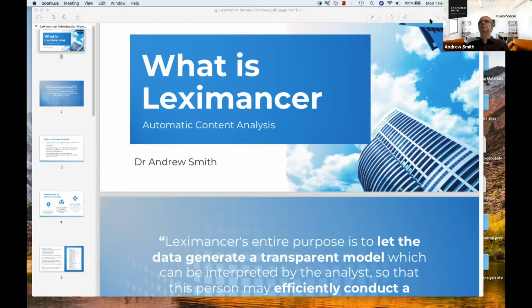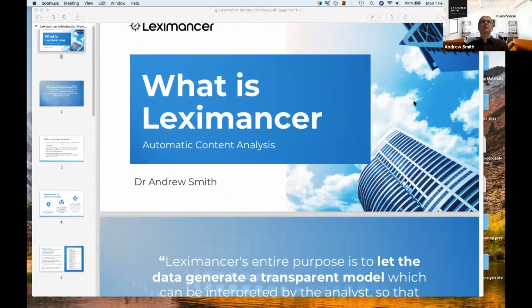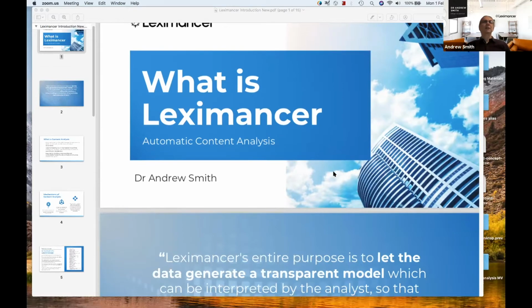I think that's a point worth emphasizing, that if you're not familiar with content analysis as a method, it might be worth reading a little bit about it. I know there's quite a few qualitative analysis techniques around, thematic analysis, although exactly what that means, opinions seem to differ. But content analysis is a well-defined technique that was around from the 1940s at least.